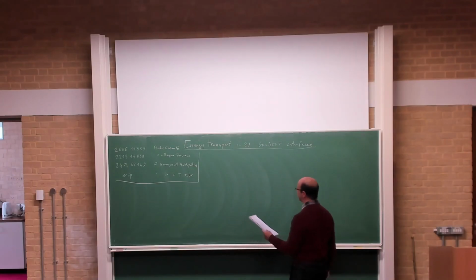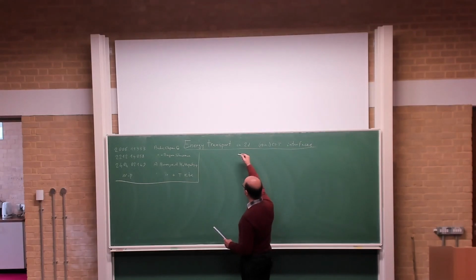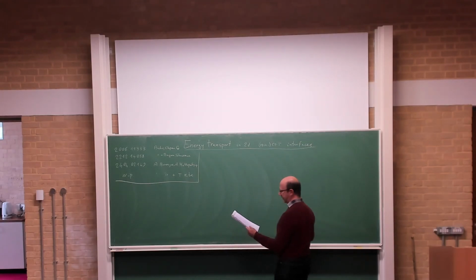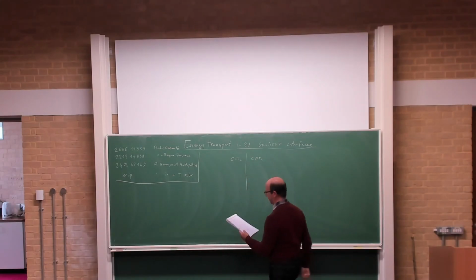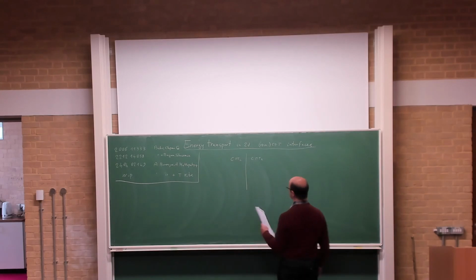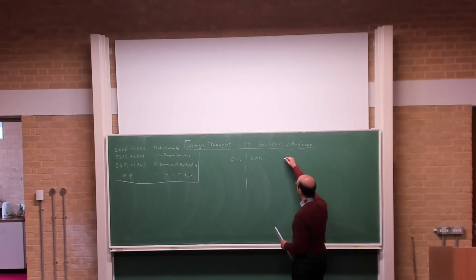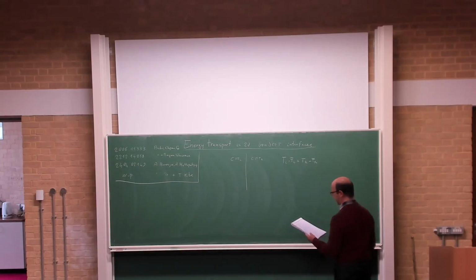So to remind you, what we want to do first is to consider the conformal case, where we have 2D CFTs, two different ones, separated by an interface, and we say that this interface is conformal when the T minus T bar component of the stress energy tensor on the two sides is continuous.